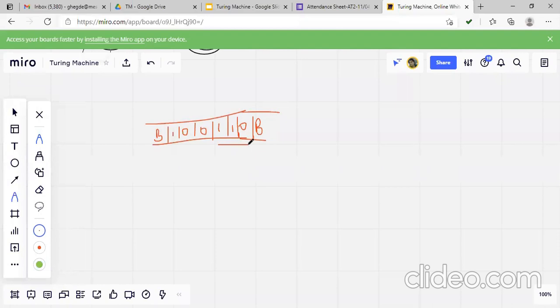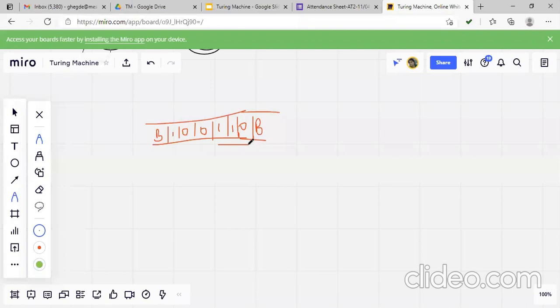Yash says move right till we get blank and then move 3 bits left and check for 1 and then move right, check for 1, again move right, check for 0. Yes, very good. Any other logic, students? Ends with 110. I read again what Yash says: move right till we get a blank and then move 3 bits left and check for 1, then move right, check for 1, again move right, check for 0.